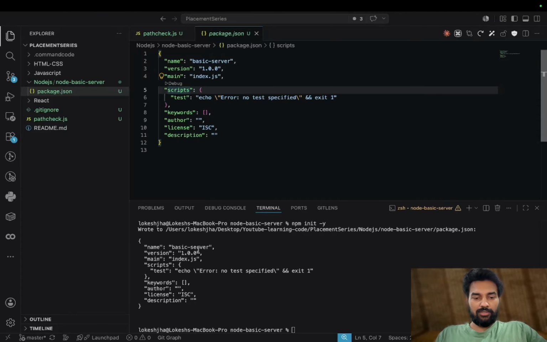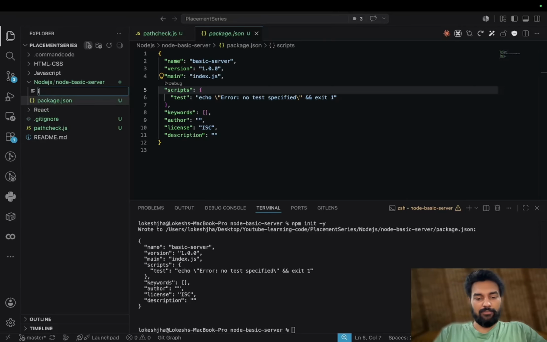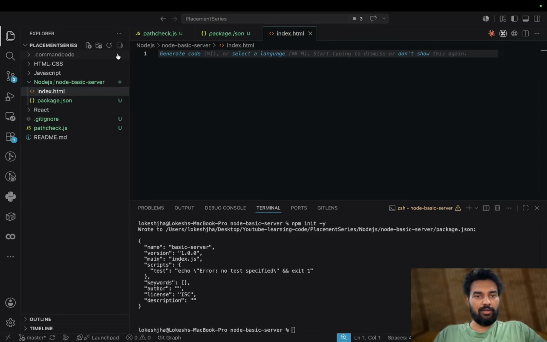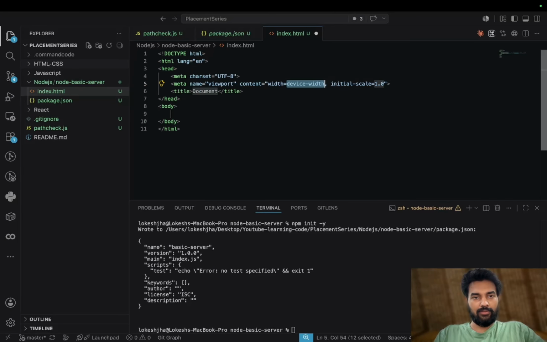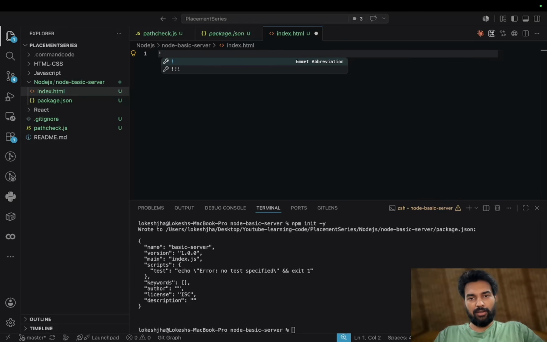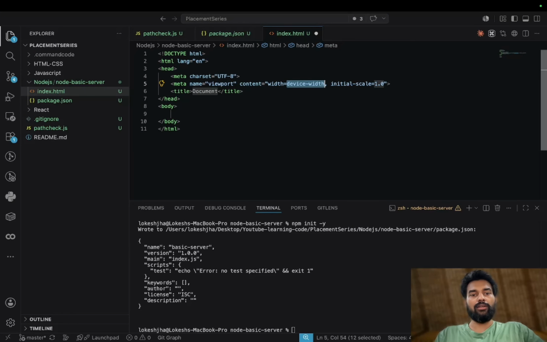And here we have scripts. Now, we will not be using external React for the front end. We will be using only plain index.html, and here if you type an exclamation mark and enter, you will find this basic template of the file.